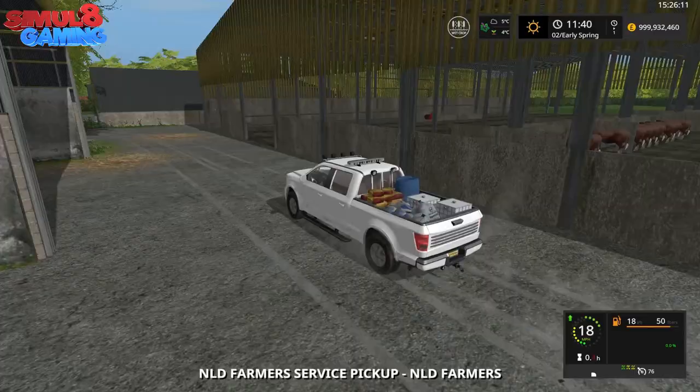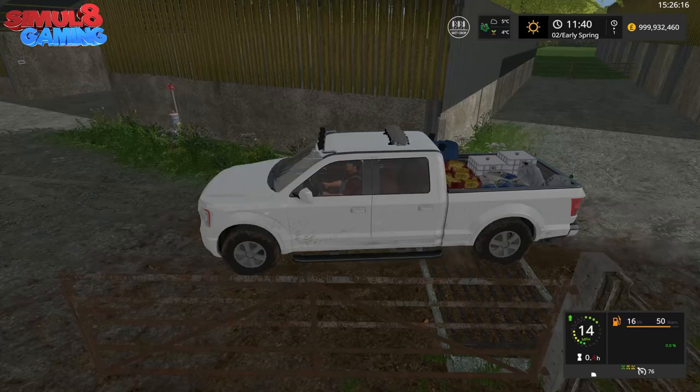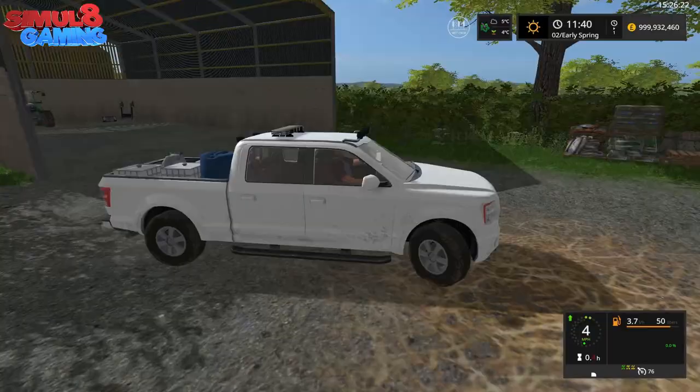So yeah, we've got a cow shed there. We'll go back through this way. I don't think there's anything down there. Nope, just a fence. What's in here? So here we have another little storage shed that's got another vehicle in it. I think that's the 200. Don't quote me on that.